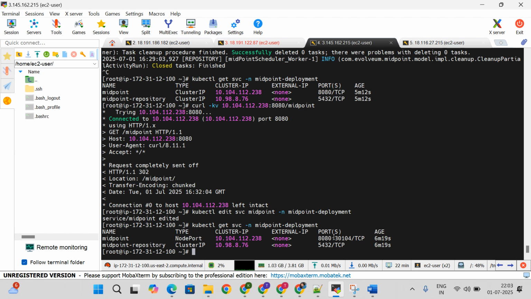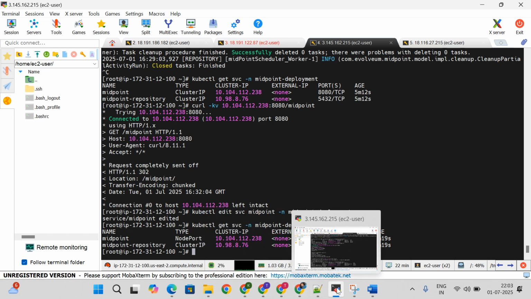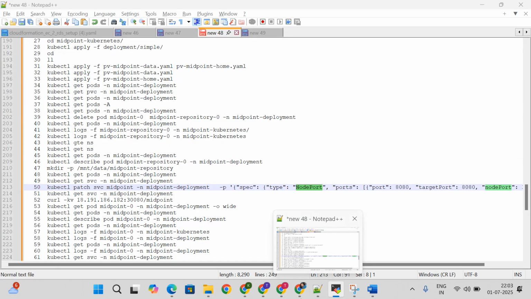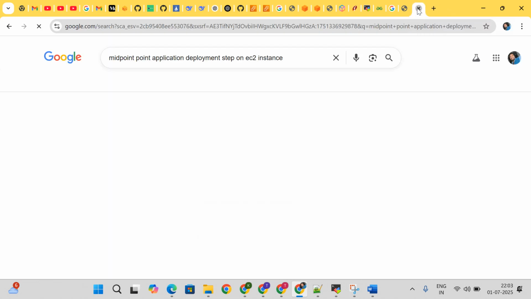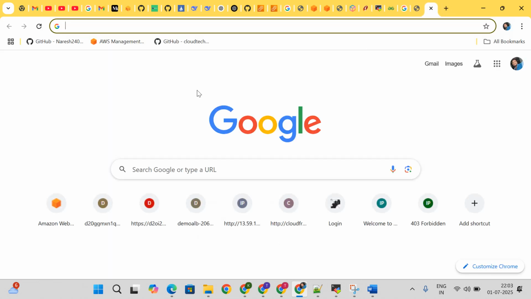For this port I have opened my security group; I have opened all the TCP ports. Now I can directly expose 30104 outside. What is our public IP?